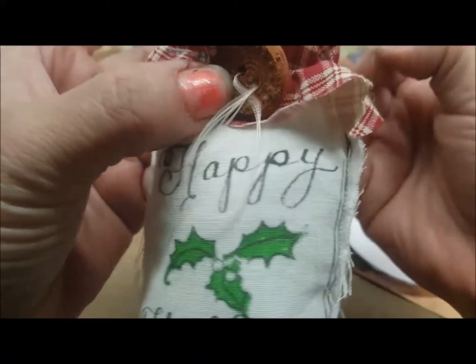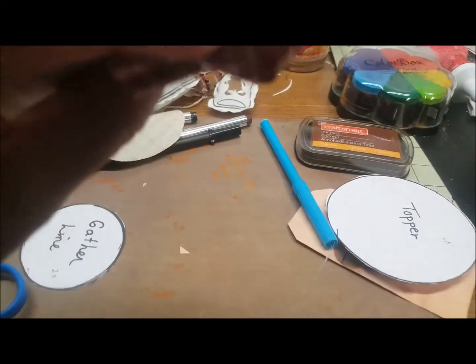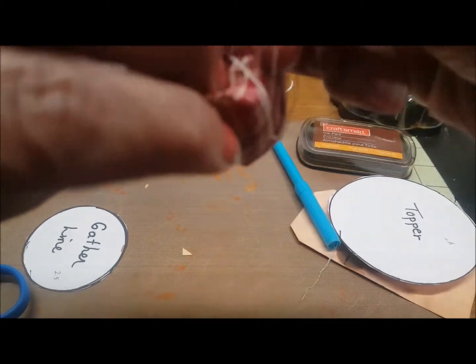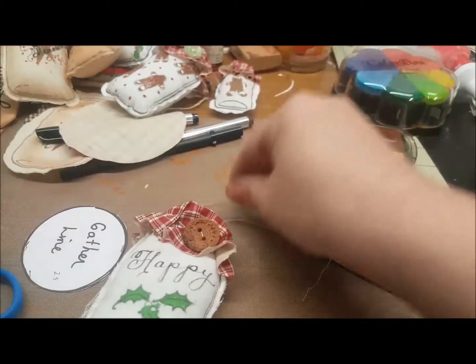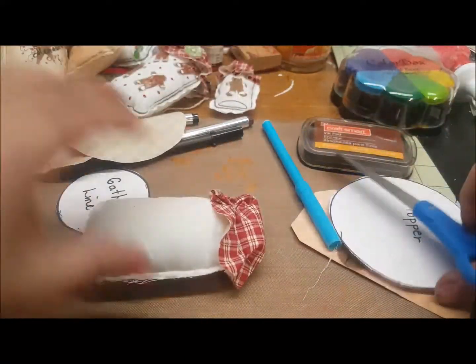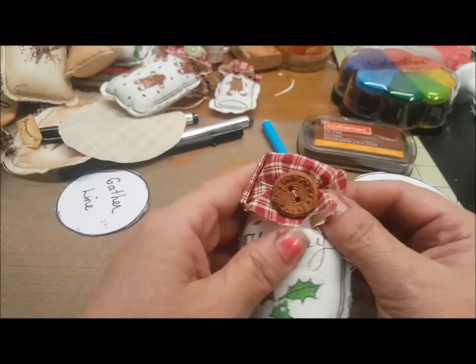Write on them whatever you want. You don't have to write what I wrote, but write whatever you want. And I just loop it up through and tie it off. And there you have it, a little fabric mason jar.